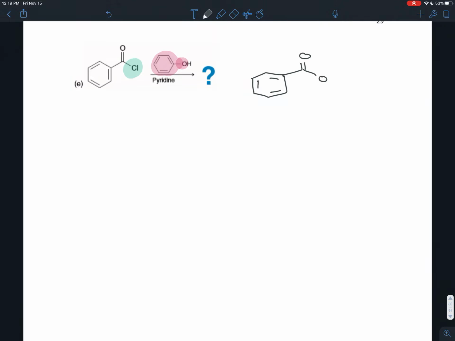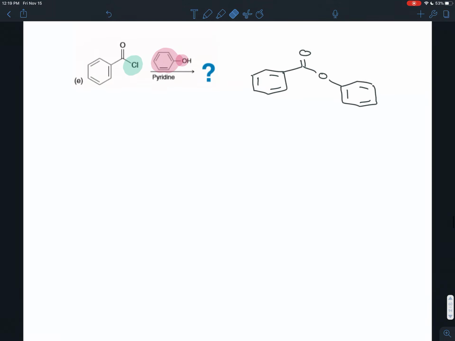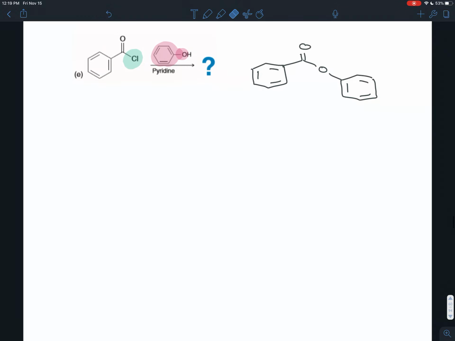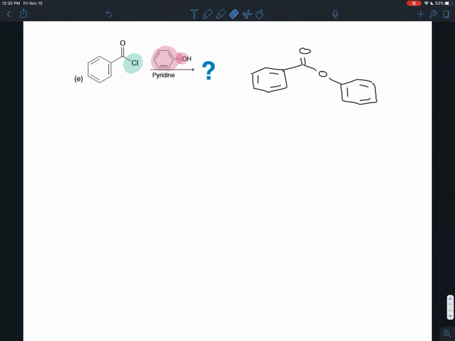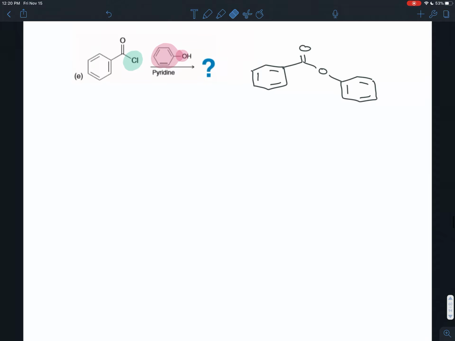just replace the chlorine with the oxygen there. Now, you might be tempted to include the hydrogen. Notice that would have 3 bonds to the oxygen, so the oxygen would have a positive charge. It does a proton transfer to get rid of that. And so that's your final product. Okay, that's it. However, that's it from the perspective of synthesis.